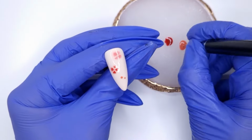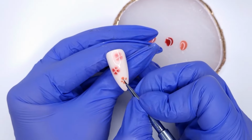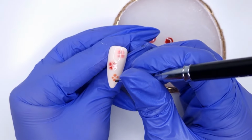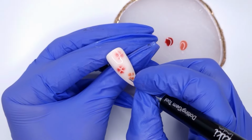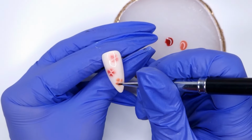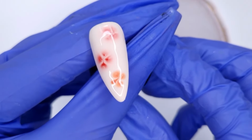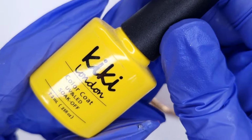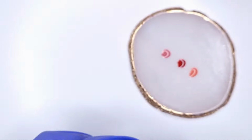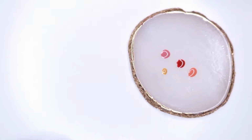Now again, like with the rose, you do need to work quite quickly with this, but it's really easy, so it's easy enough to work quickly, if that makes sense. The reason you want to work quite quickly is because that first flower is going to already start blooming, and then when you move on to the second one, that's going to be blooming even more. So try to work as quick as you can, and all you're simply doing is putting the centers of the flowers into the center of the nail. And then as you can see, it creates this really cool watercolor petal vibe. Absolutely loved it. So I'm going to pop that in to cure for 30 seconds.